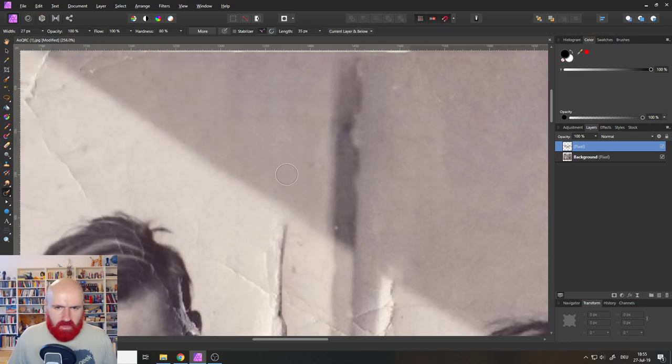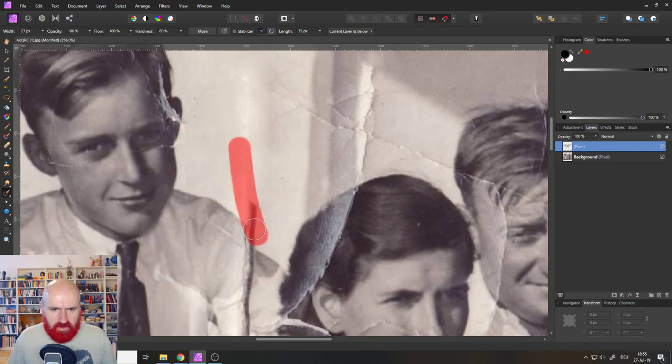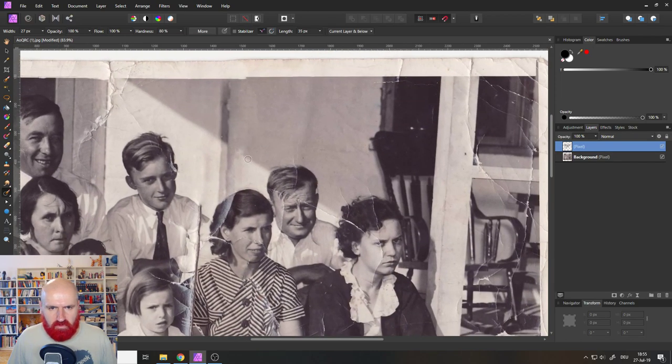Okay, let's go back to our clone brush. And you can see it's somewhat of a repetitive process throughout the picture to fix these different areas. And sometimes you have to use different tools to fix it in a different way, or maybe go smaller with the same tool sometimes, which we will probably see over here in the window.